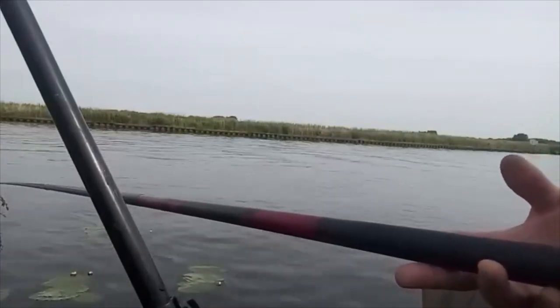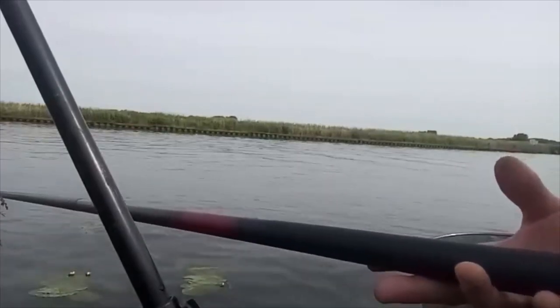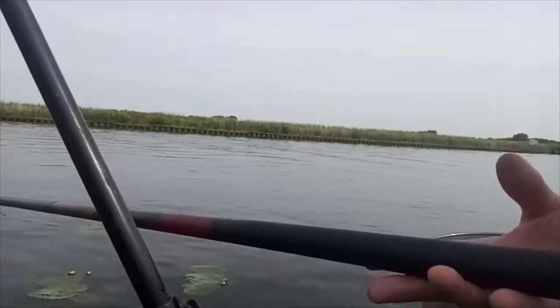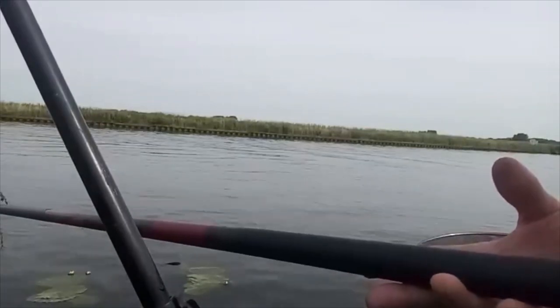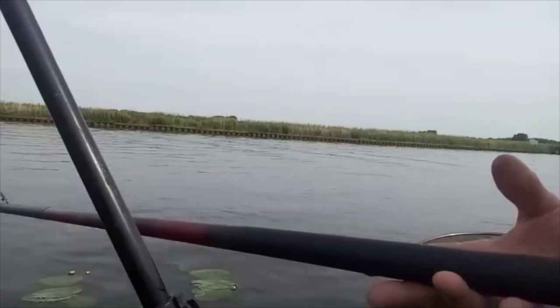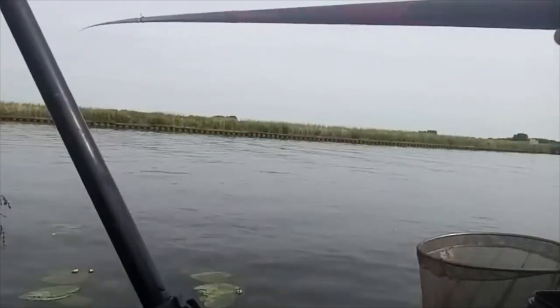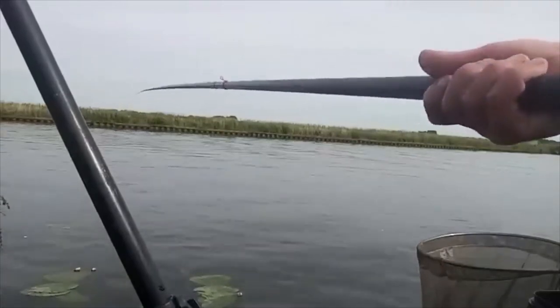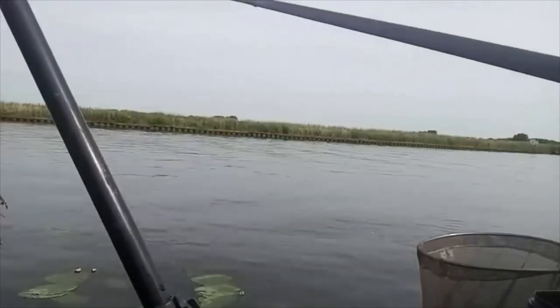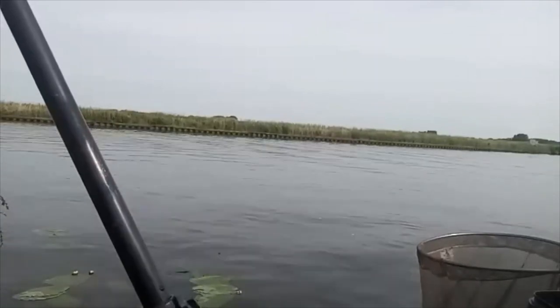In fact, just looking at the far bank and how much the water's come up, I might just put another couple of inches back on the rig. I was going to say, I seem to have lost contact with the fish, but they're still there, they're just right down the peg.